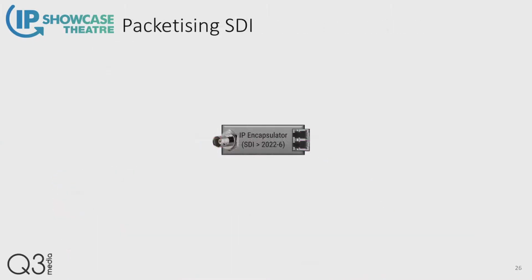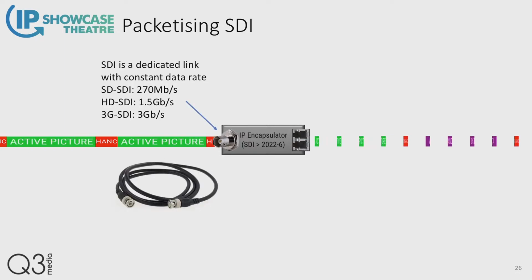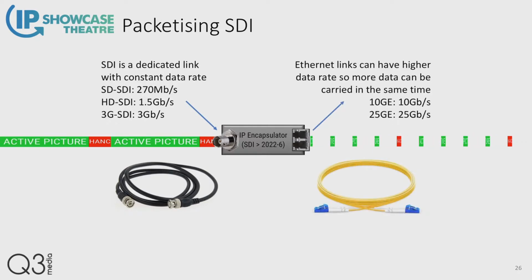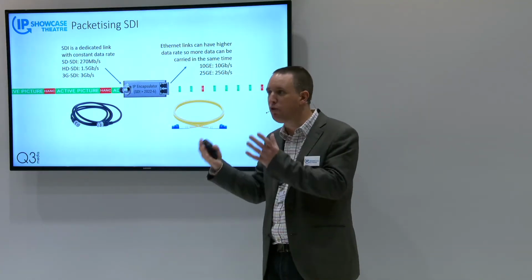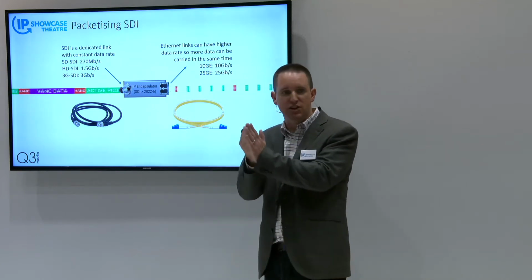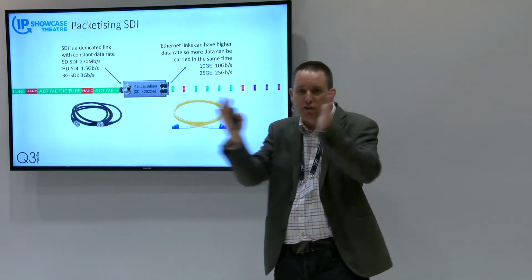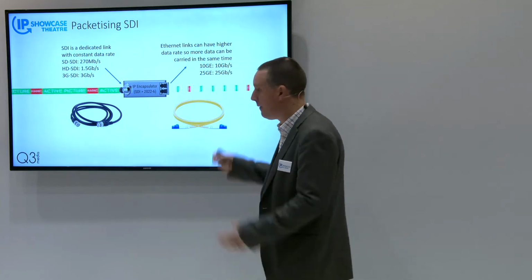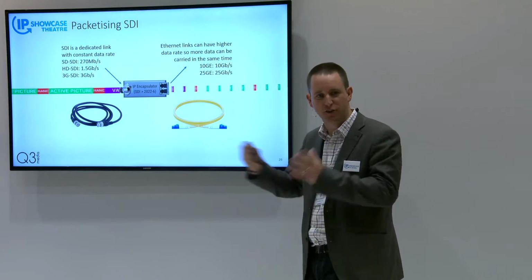So here's SDI coming in, we're packetizing it. SDI was a continuous data rate signal, so everything was continuously flowing down that signal, but we're now going to an IP network where if you like, the transitions between the ones and zeros run at a higher frequency, so we can get more data down that wire in the same given time. So you can see kind of equivalent. We're not losing any data here. We're kind of just horizontally compressing it because we're running at a higher frequency. So the data goes down the wire. People say it goes down the wire faster, but of course it's not traveling any faster. It's just squished.